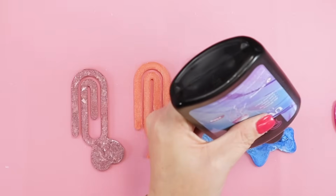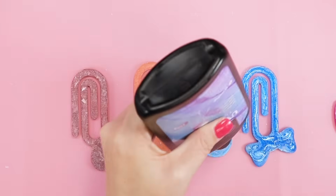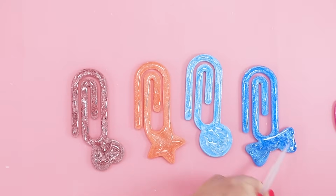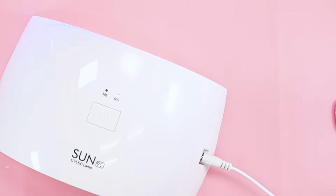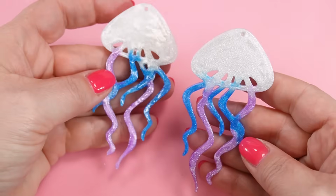But once they were all cleaned up, I'm just going to add a thin layer of clear resin to bring back the shine. This is why I only sanded the flat sides. I knew that I would be able to add this last layer. After curing those, all these pieces are done. So let's look at everything that I was able to make.